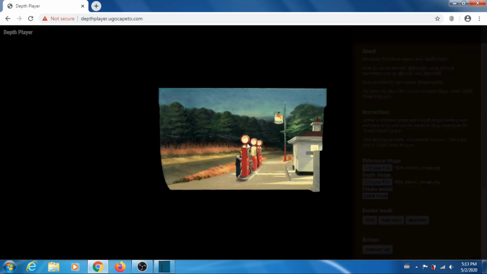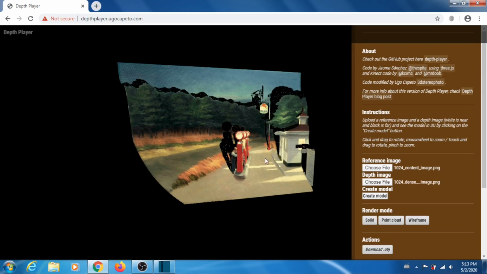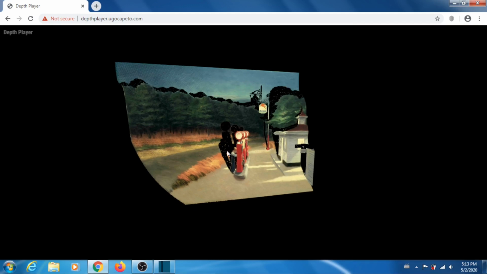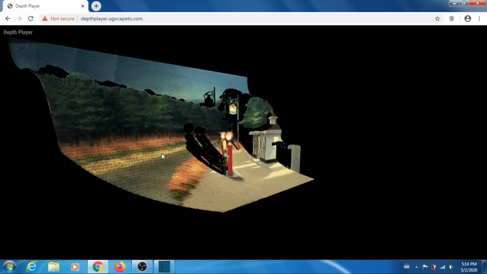Then I kind of like to change the render mode from solid to point cloud. It looks better because then you can see the change of depth. Basically you just use your left mouse button and make sure that everything looks right.